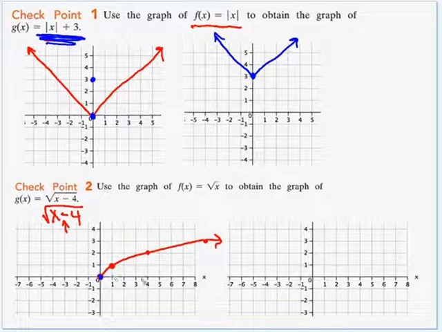So let's see here. This point got shifted over 4 units. This one got shifted over 4, and you get the idea. So we're here at 4. We got another one here. And I guess from that point, we could go up 1 over 3. Takes us to 8, 2. And there's our shifted square root function.